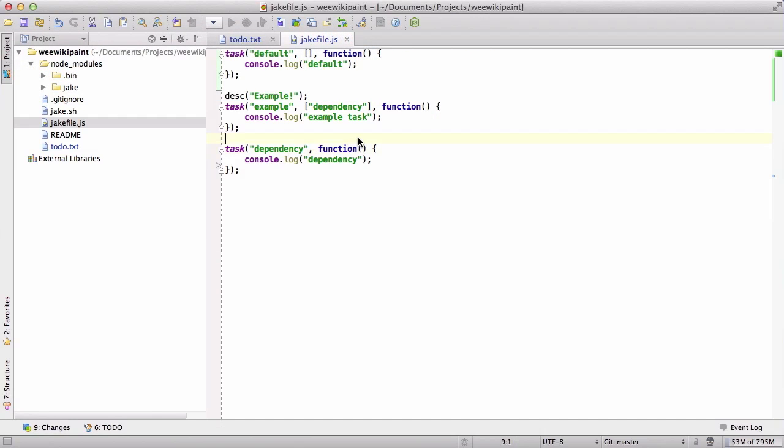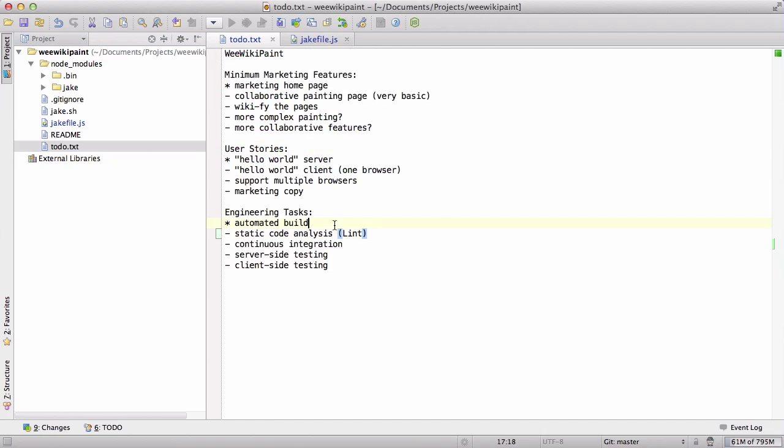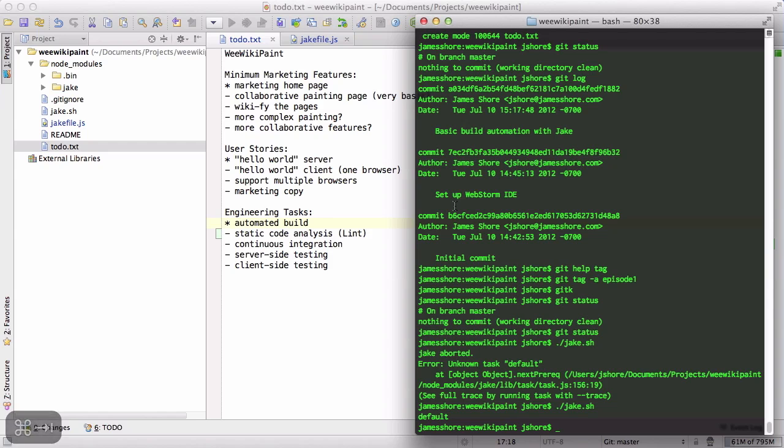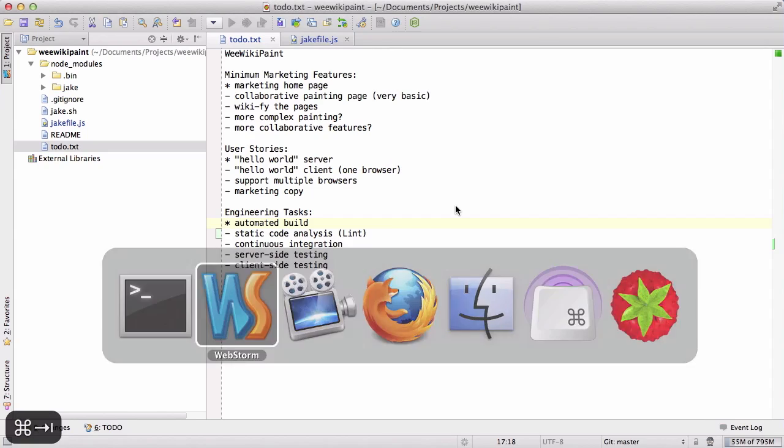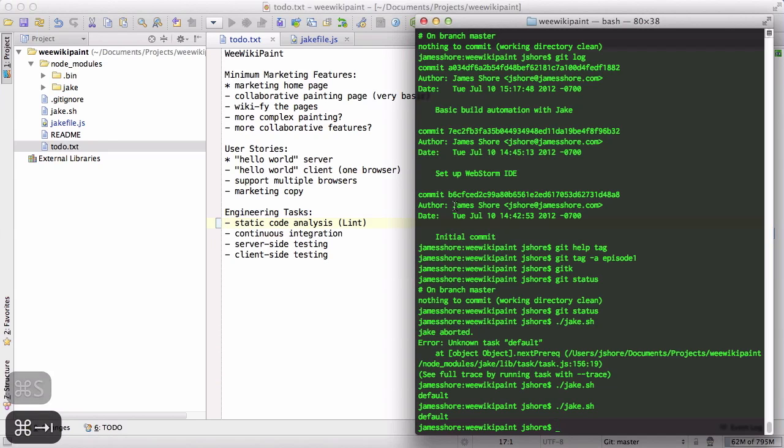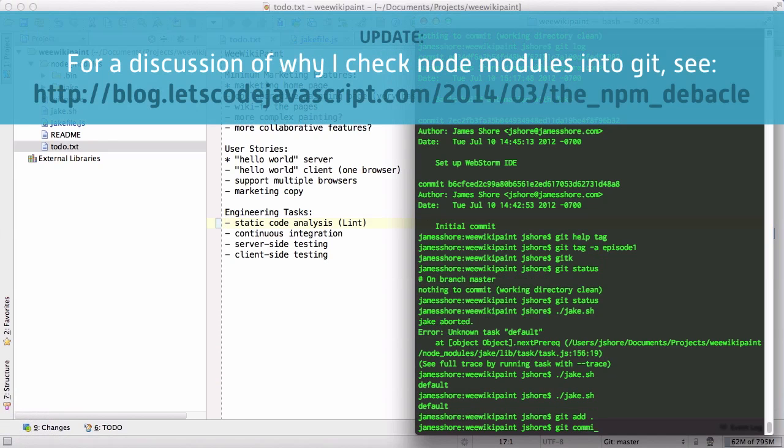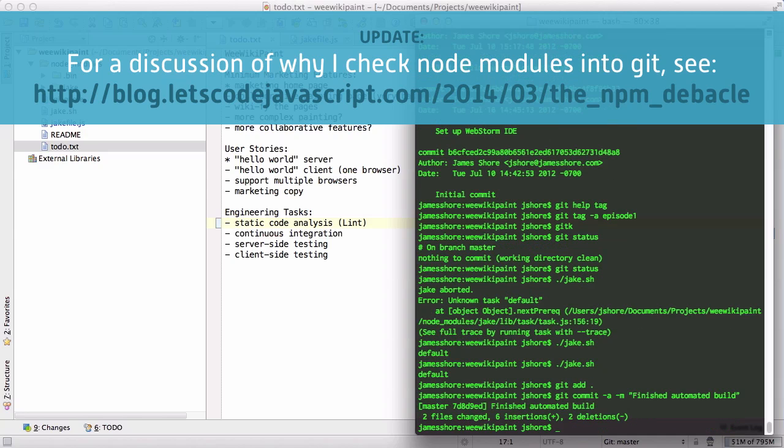All right, there we go. That's really that. We have our automated build. Do we need to do anything else with it? Nope, I don't think so. So we can check this in. Ta-da! All right. So next, linting.